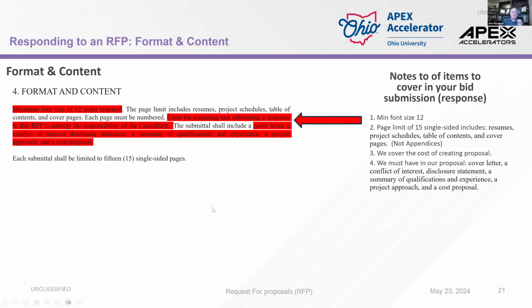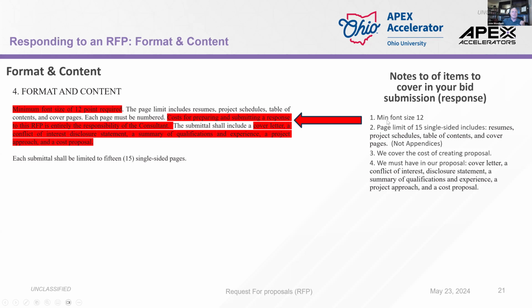Now, this is critical, and that's what I wanted to come to with this. This is very important. We are in format and content now. This is where they're setting the rules of how they are going to accept your submittal and how you're going to write your submittal. So this little paragraph here, you're going to pull out of that.